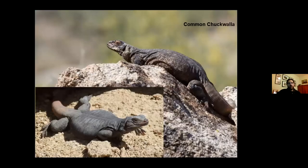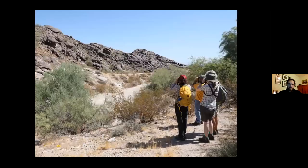One of the critters that we found here quite a bit is the common chuckwalla, which is a really neat lizard. It's large. It's about the size of a bearded dragon, for those of you who are familiar with bearded dragons. They're just out lounging around, quite common in the area. They were pretty neat to see. Very large lizard. And binoculars are not just for birds. We would use them a lot to try to spot lizards from a distance, because they are very fast, especially down here in Arizona where it's so hot. So we would often be looking ahead with binoculars, trying to spot lizards out basking on the rocks before we got too close.